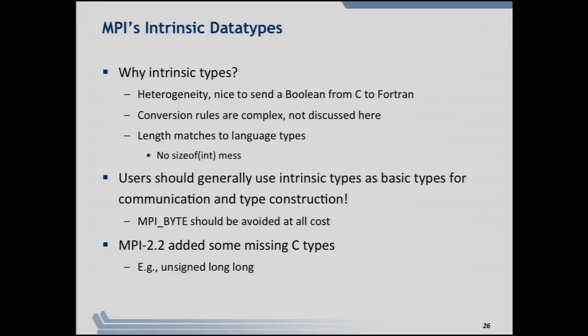As I said, there are two types of data types: the basic data types, which are used to build these derived data types. Why do we have these basic data types in the first place? If you do just socket programming or POSIX file I/O, there is no data type. You send the number of bytes. So you do sizeof int times the number of ints, and that's the amount of data you send. In MPI, that is discouraged. You could do it because there is an MPI byte type also, and you could do the usual sizeof and pass MPI byte as the data type, but that is discouraged.